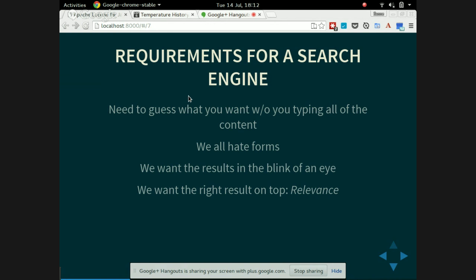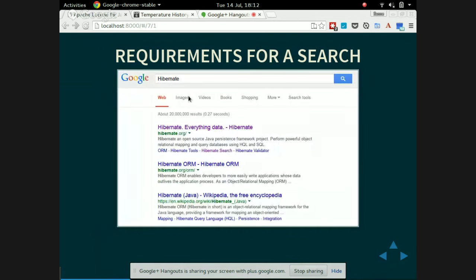And the most important one of all of them, and the reason why the like operator on SQL is really not a good fit, is relevance. So relevance is really this thing for which, when I'm looking for something, what I'm looking for needs to be on the top result right there.